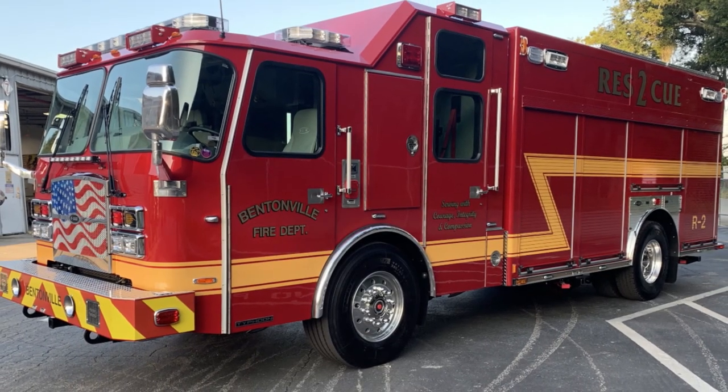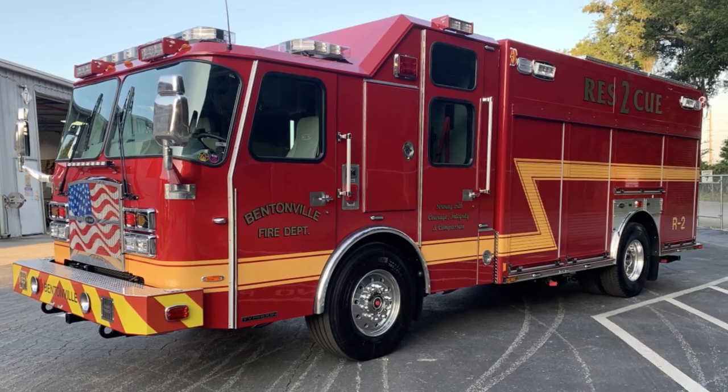You know, the guys that are here today — any time you walk in, it's still like a kid with all the trucks lined up in there. We're looking in compartments going, man, we should add this, we should do this. It's always fun to come down here and see what other departments are doing with their trucks. We tend to take things we like off other trucks, and on the next truck we build — we've got an engine in the works right now — we're already thinking about things we want to add. It's supposed to be done sometime mid next year or so.